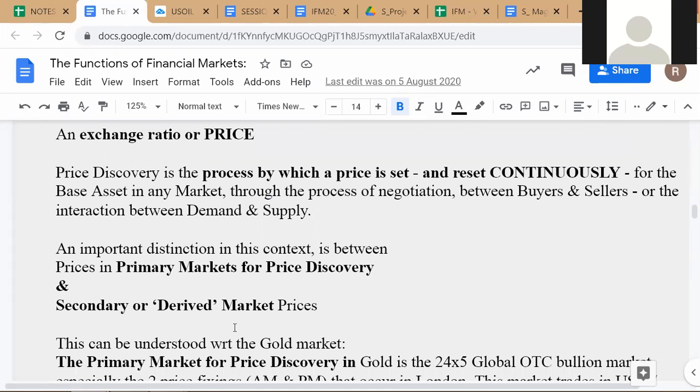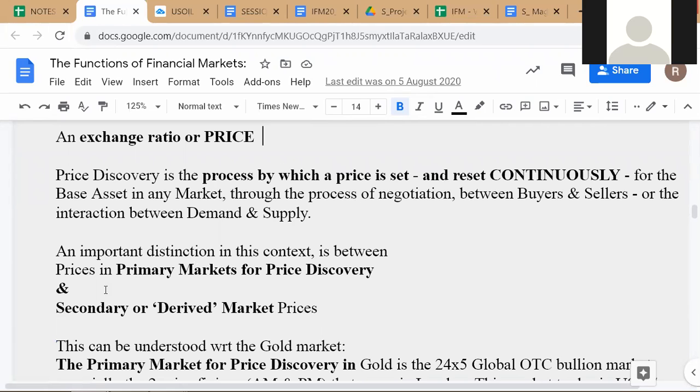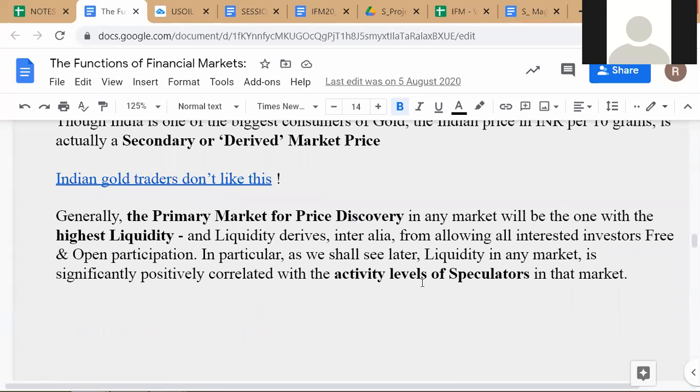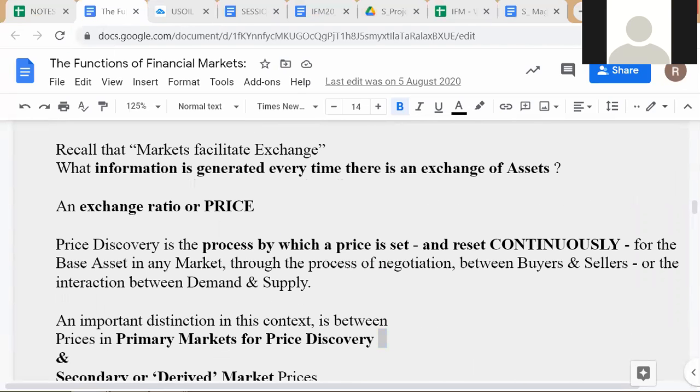But in price discovery, there is a concept that all markets are not the same. There may be many markets where price discovery is happening. Let me try and get the Netanya prices up again. We keep needing this. LBMA gold price is one, but the main point here is that, actually, let's go to Netanya. We have those forex rates.